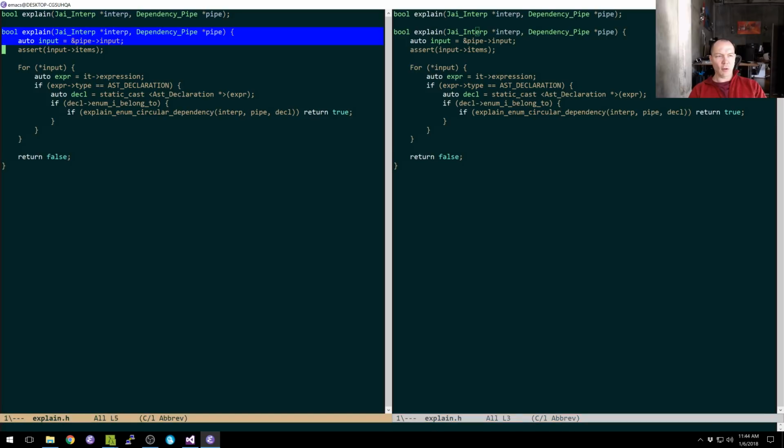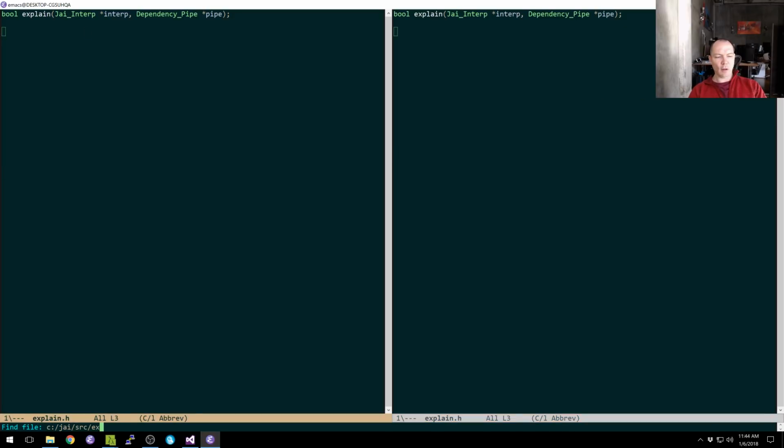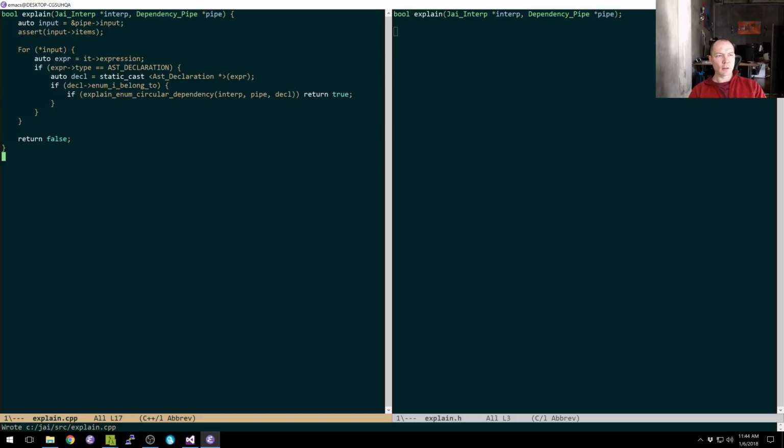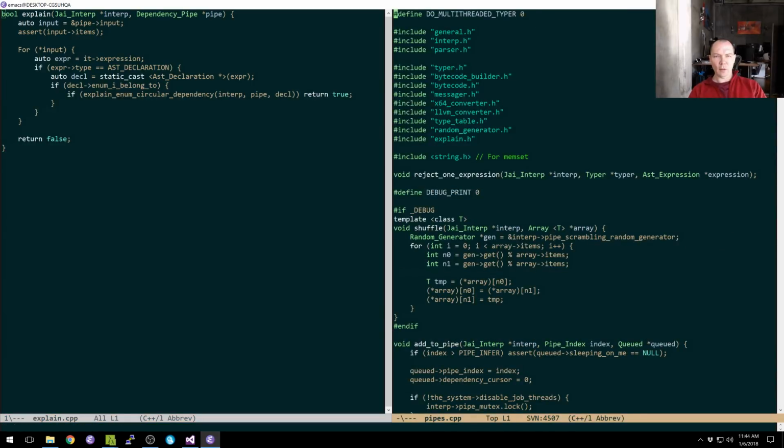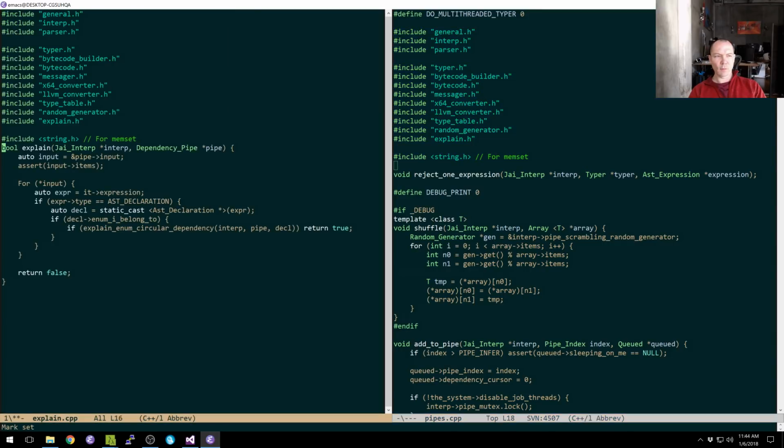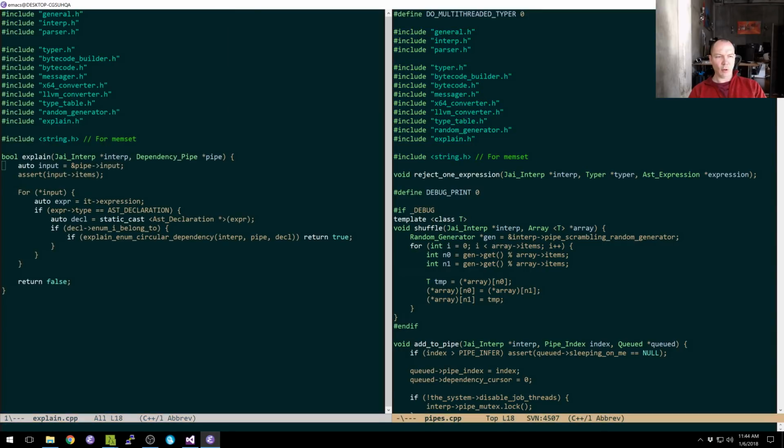Right, let's put this in a CPP file. And that's going to want to include some stuff, because C++ is terrible.